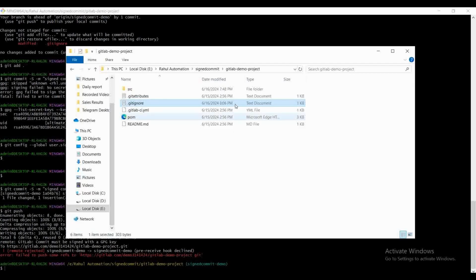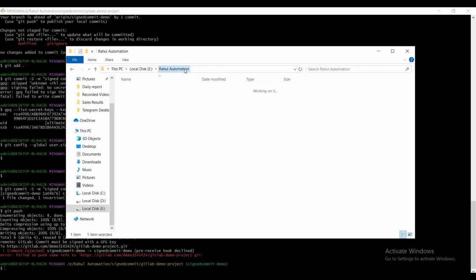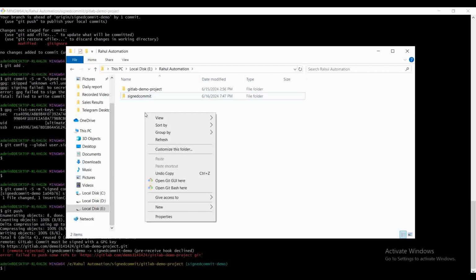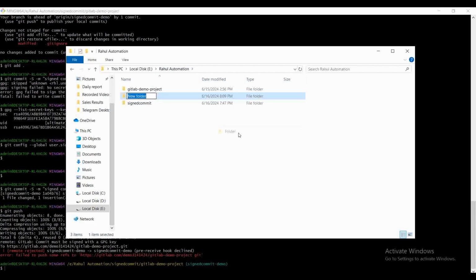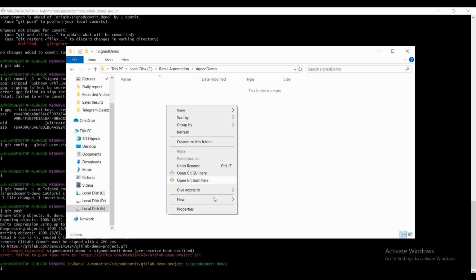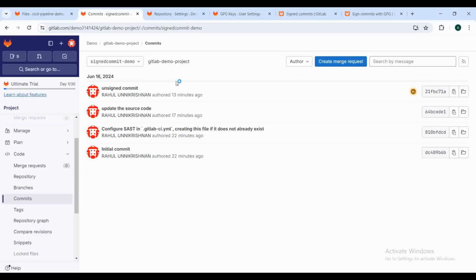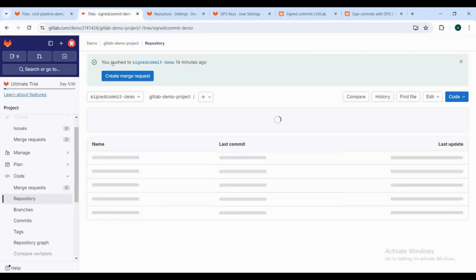So in order to show you this, let me create a new folder, signed demo, and let me open a bash here. Let me go to my branch repository, signed commit hyphen demo.